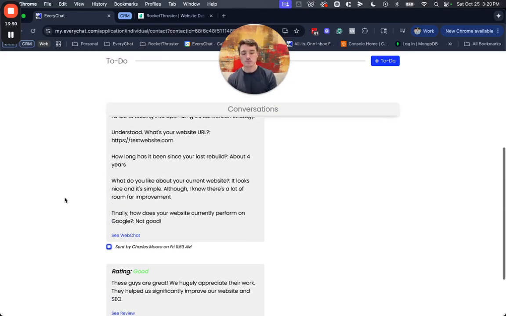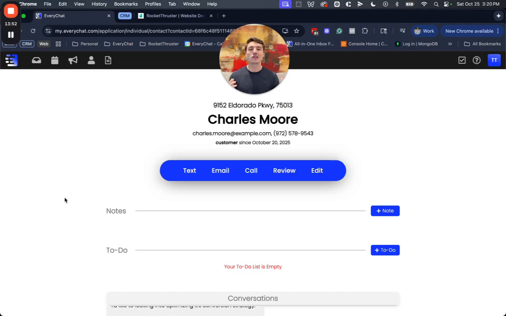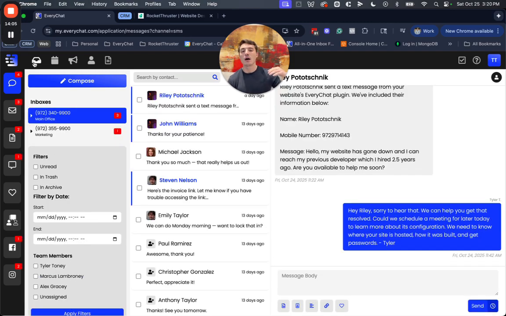It's in one spot. So this is just a little overview of EveryChat's inbox capabilities and our integration capabilities, not to mention all of the texting things that we will talk about in a separate video, things like texting automation. So one of those examples might be when a call is missed and we integrate with your phone system, we can send missed call texts out to that individual to just simply say, hey, sorry we missed your call. Or you can go deeper and build out automations to have our system figure out who they are, why they're calling, and what your team needs to do to handle that situation.